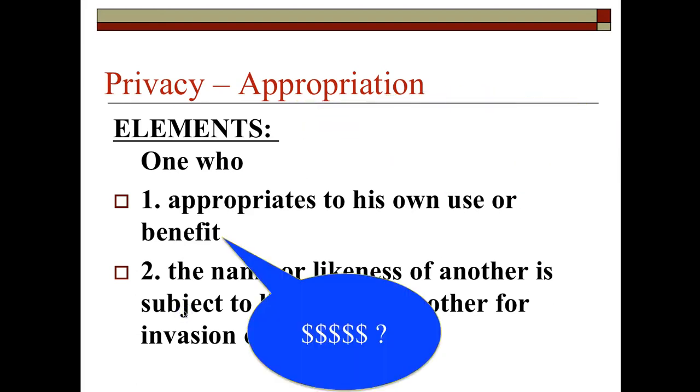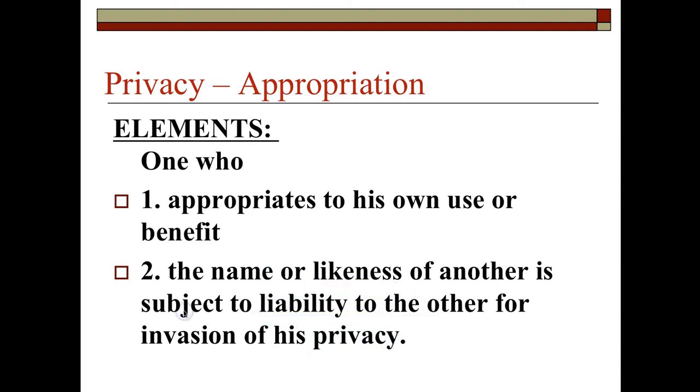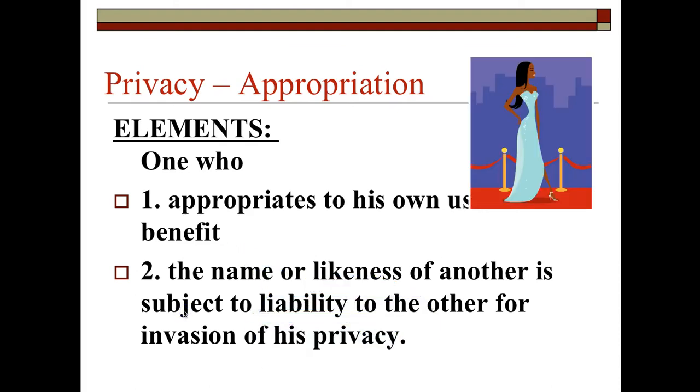Some states hold that the defendant must benefit economically from the use of the name, where other states hold the tort is completed if the defendant has any benefit from the appropriation of name or likeness of another. These cases typically feature a movie star or some celebrity whose name or likeness is used to endorse a product without their permission. For instance, if you put her image on your diet supplement, that would be appropriation.